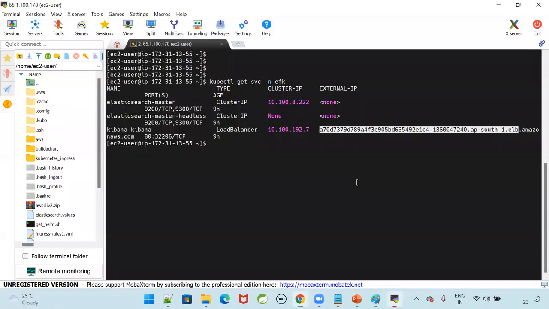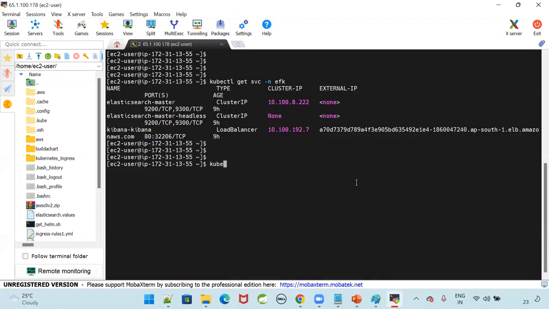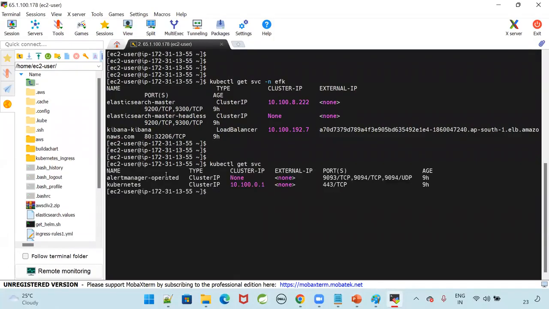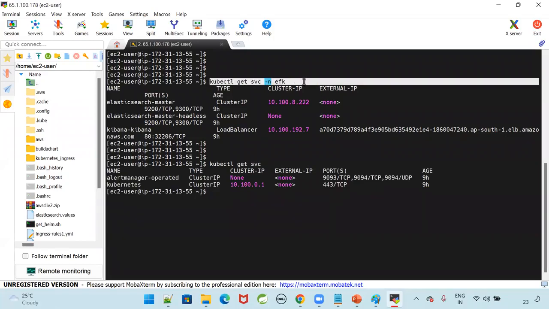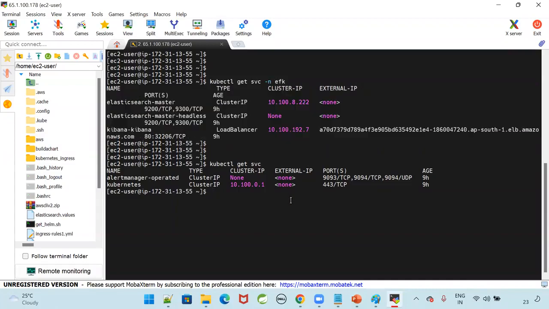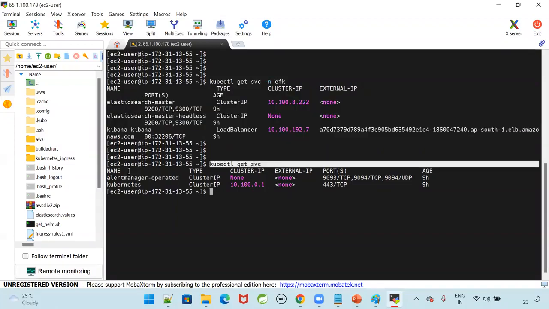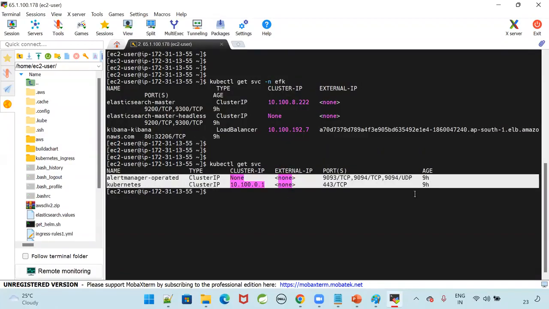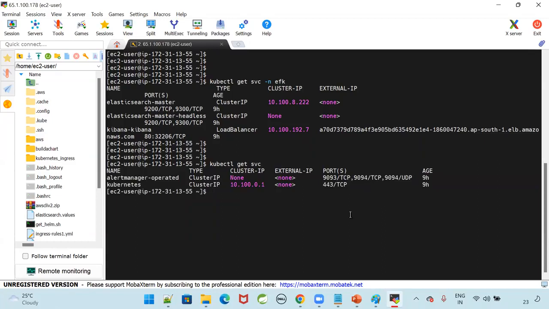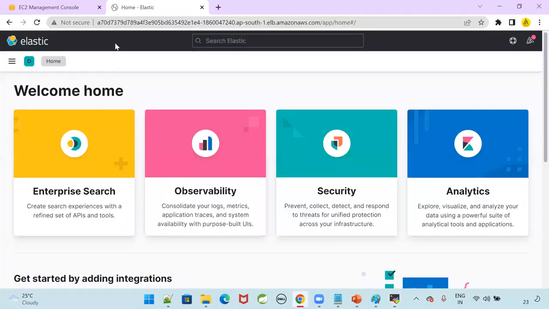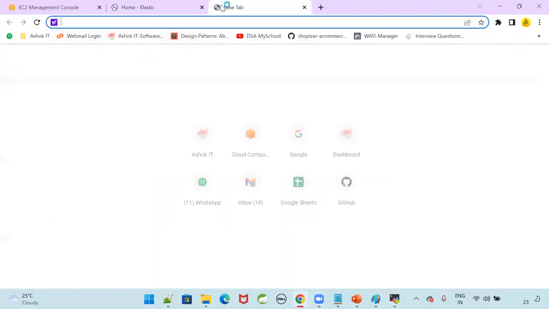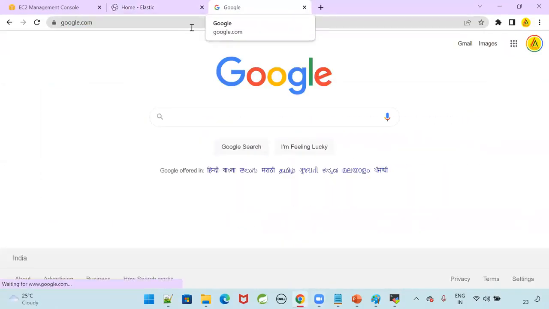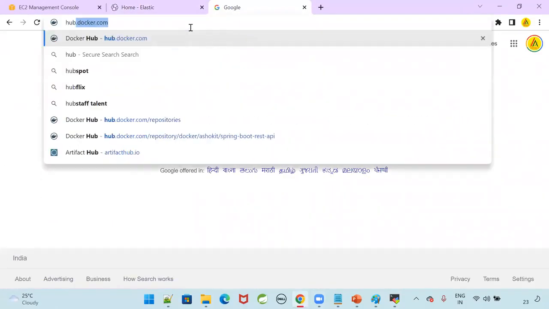Now, currently, do we have any application running? kubectl get svc in the default namespace. In the EFK namespace, my EFK stack applications are running. But inside the default namespace, do we have any application running? We don't have any application running. So today I created one Spring Boot application, guys. I told you that I will make one application ready with the log messages.